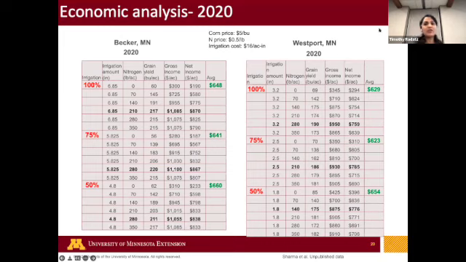This is a very basic economic analysis. I thought it would be interesting to show you some economics, but all of this boils down to the cost of irrigation. Here at this point in the state, water is free. There is no cost to water except the energy cost that you spend for irrigating that water. So this could be different. I used an irrigation cost of $16 per acre inch, which is the US average, all states average. However, in Minnesota, if we don't add any value to water, our energy cost on average is $5 per acre inch.